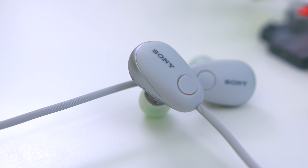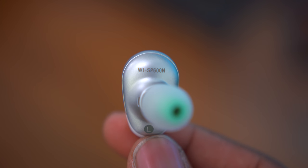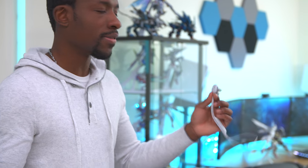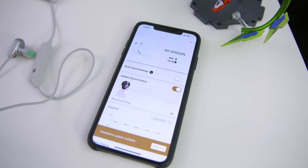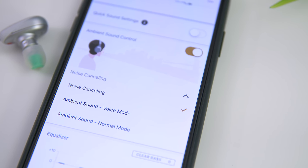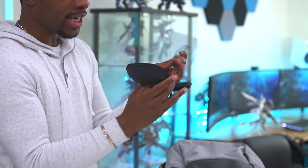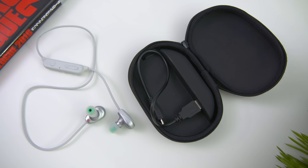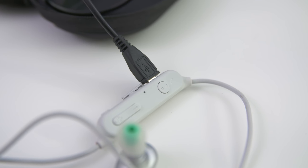For this backpack I like things to have multiple purposes so I don't have to carry around too many items. This one has active noise cancelling — even if you don't want to listen to music, you can just block out your surroundings and focus on whatever you're doing. It also has an ambient noise feature so you can hear things around you, and you can switch between all of those with the Sony Companion app. The earbuds were sitting inside a Mophie power case which protects them and has a portable charger built in so you can charge them up when not in use.